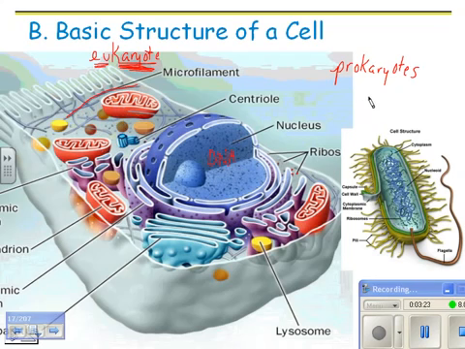Come over here and look at the prokaryote. Prokaryotes are bacteria. There are eubacteria, which are true bacteria, and there are archaebacteria, which are old-fashioned bacteria. But anyway, here's a bacterium, and you don't see any membranes in here. You've got the outer membrane, that's true, because you couldn't have a cell without the cell membrane. And then there's a cell wall, and maybe a cell capsule. But inside, there's not a single membrane to be found.